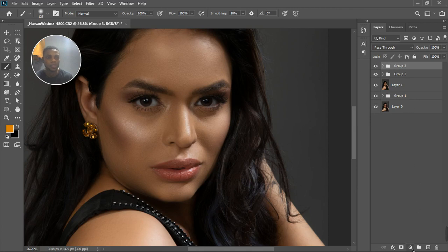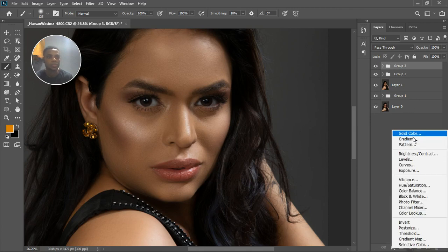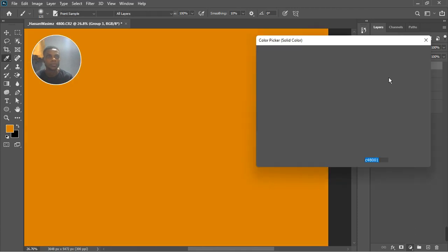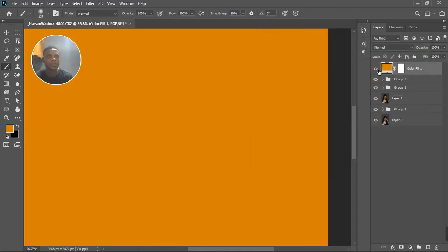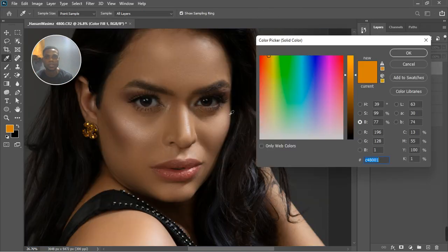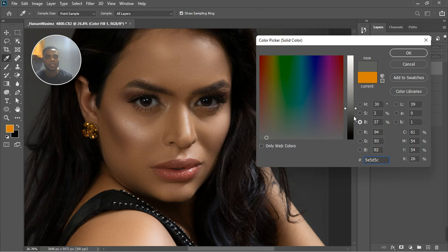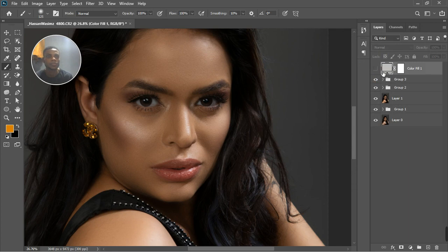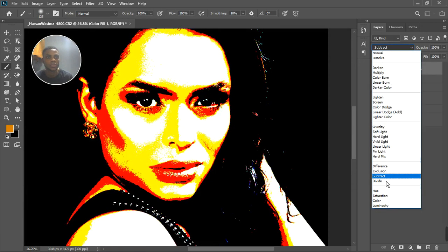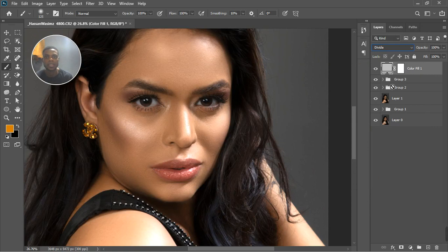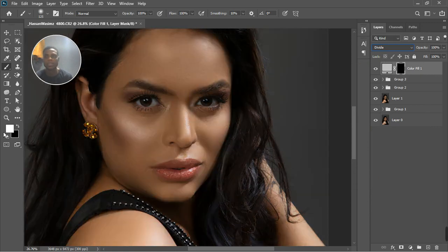So let's try and fix that, the eyes. Let's go to Solid Color adjustment layer, click OK, and I'm going to turn it off. Double click on the color and select the eyes, and you can see what parts are actually selected. Let's select this place, and more of that is selected. All right, let's take it up and click OK, and this time change it to divide, because I just want the eyes to be white. I'm going to invert the mask, select the brush tool, and then paint it on our eyes just like so.